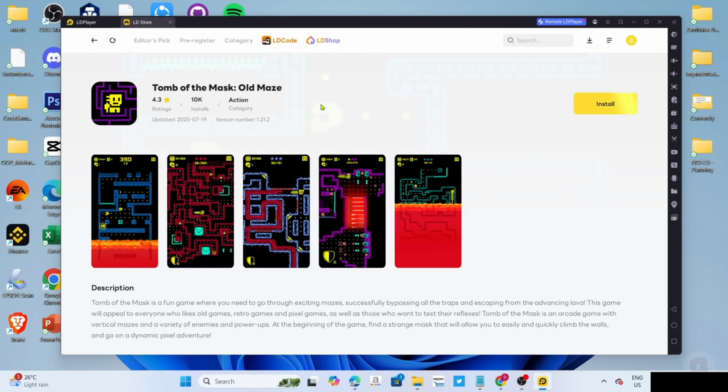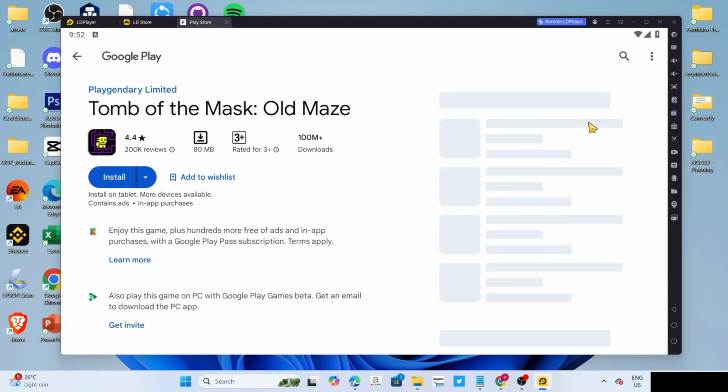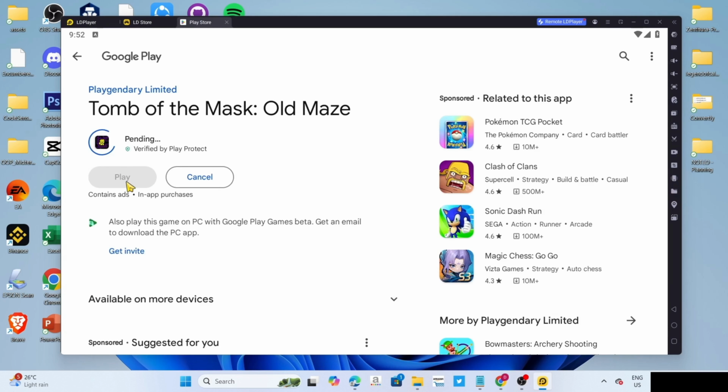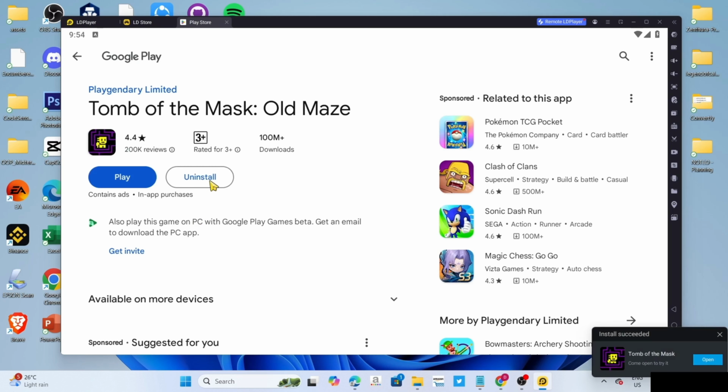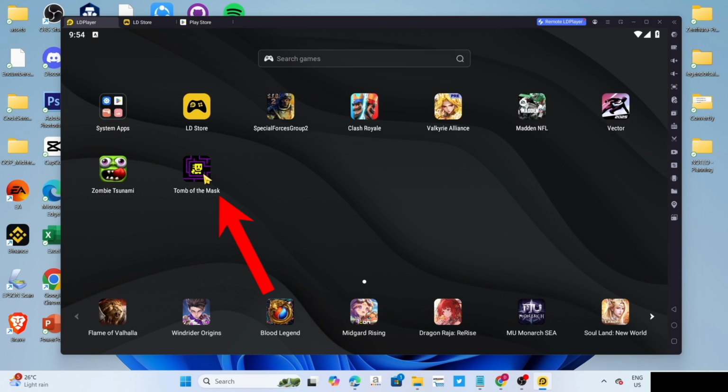And then finally, for the last step, you can now click the install button for the game. And then click the install button once again. And after that, the game will start installing. Just wait for it to finish. And once it's finished, it's done. Congratulations, you will now have the game installed on your PC or laptop, so you can now start playing it.